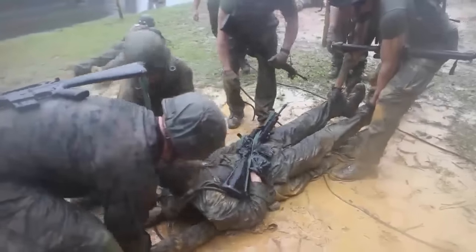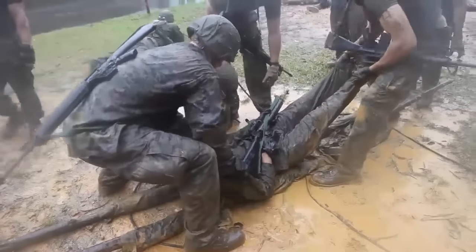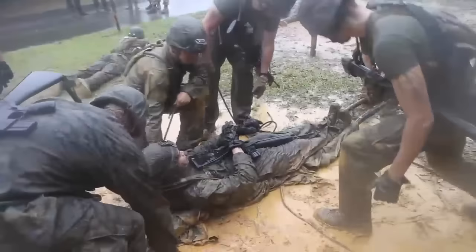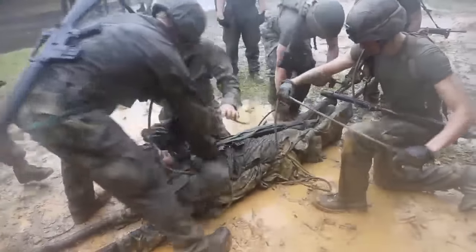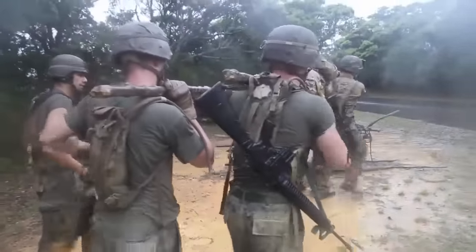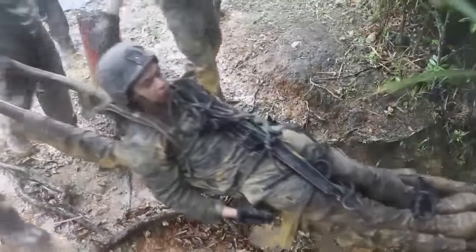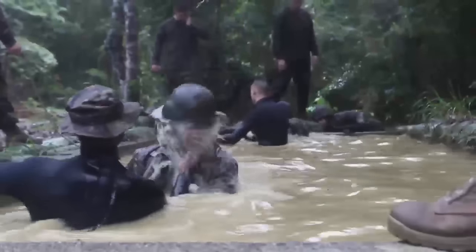Move him down a little bit. Slide him down a bit. Slide him down. Look up, but there you go. I'm going to lift up his back, hold his sling real quick. Yes, I can feel the reason why you're doing it. Hey, go. Go. Get that. Is that good? Yeah. Who is that on the stretcher there? Cornejo. I'm looking out for you, man. Cool. Stay low. Unsling your rifle. Let's go.